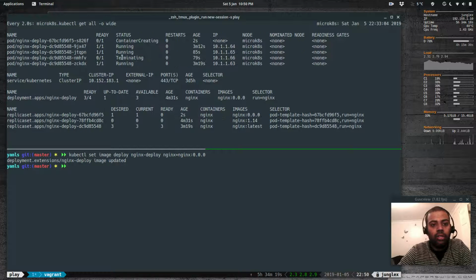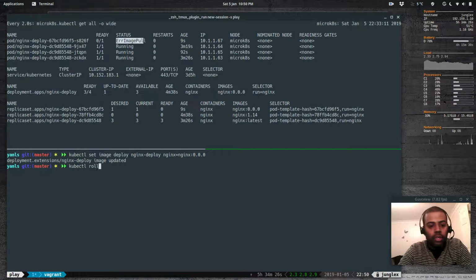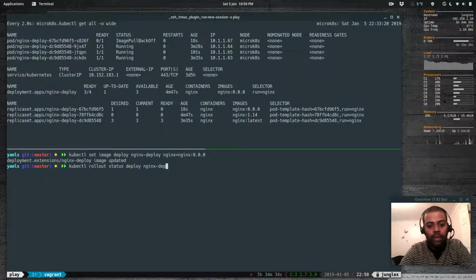Okay, so it's going to terminate 1, and it's going to create, and it says error image pull. kubectl rollout status deploy nginx-deploy.